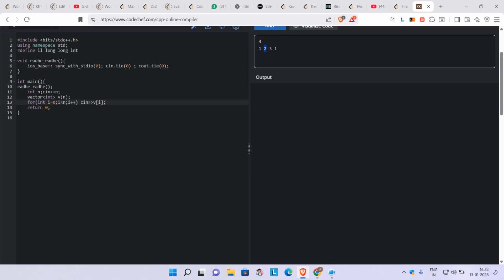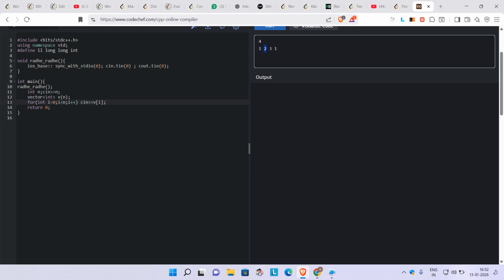But there's one edge case also. Let's say we have an array of length 4, so n is equal to 4, and let's say that array is 1 2 1 3.